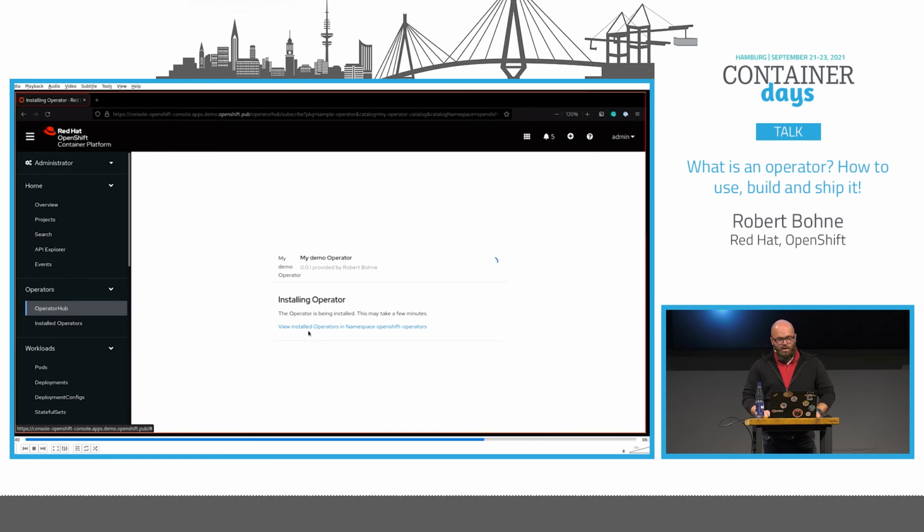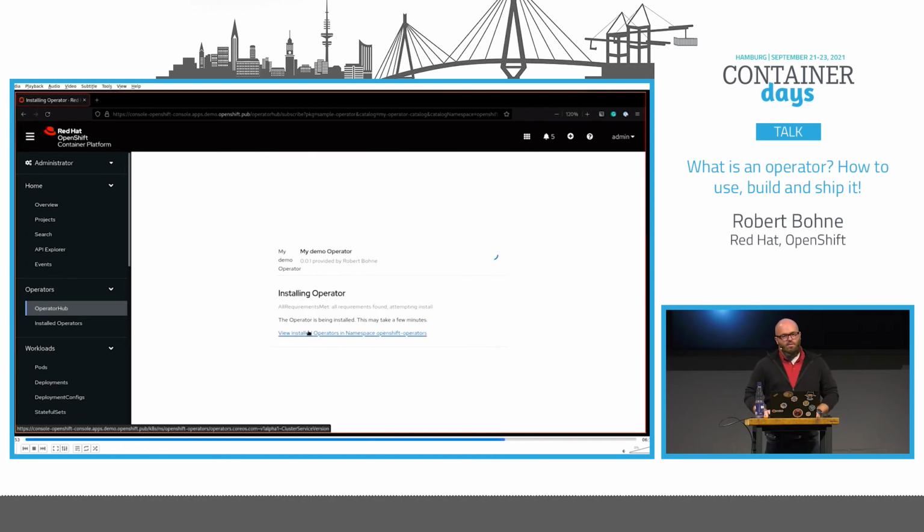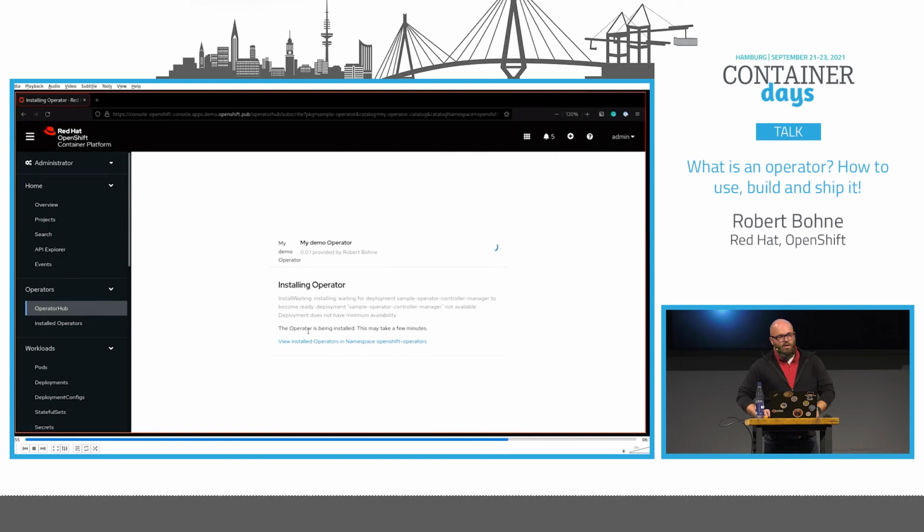And what happens in the background is it takes the bundle image and exports everything from the bundle image: deployment config, custom resource definition, role binding, service account, deployed on the cluster. In the deployment config, we have the information about the operator image, and the operator is deploying.